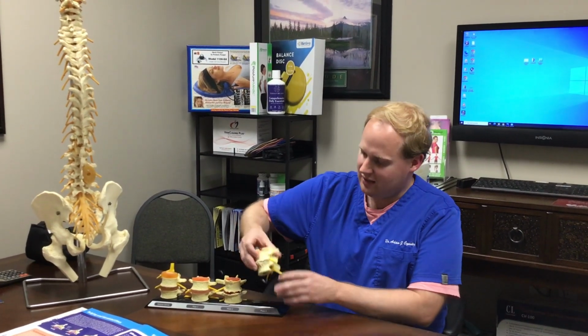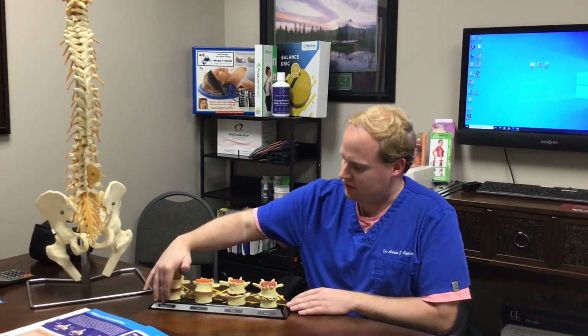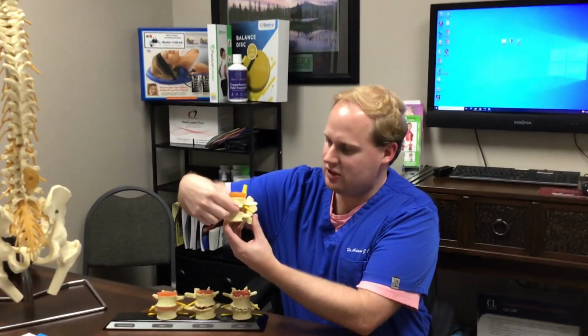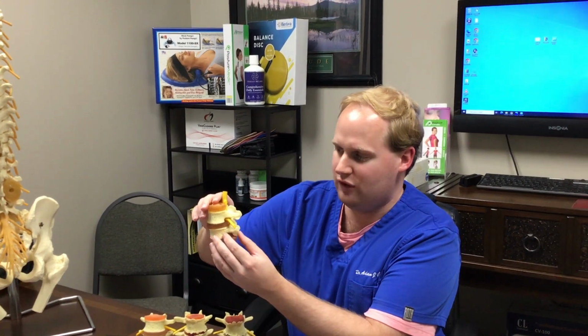So you may have heard it, degenerative disc disease is DDD, and also degenerative joint disease that happens in the back of the spine. So what actually happens, if you see here, this is a textbook, and if I'm going to pick this up, you see how we have a nice big disc here. This is what our spine should look like as we're born and we're in the first decade of life, so we're about 10 years old, nice and healthy.